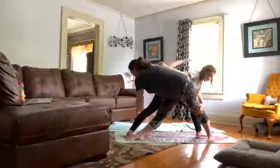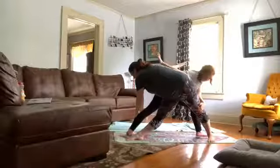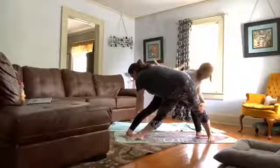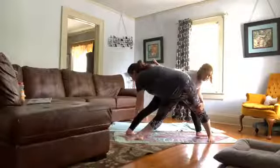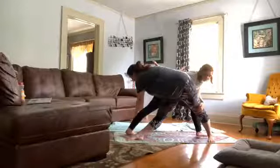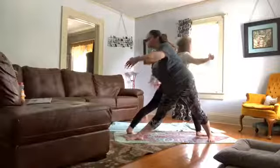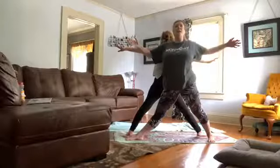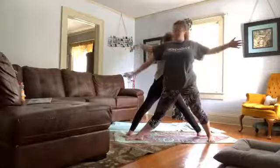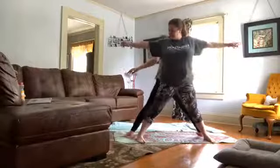Reach. Full deep breaths. And I can feel Georgie kind of resting into me. So she trusts me. And we'll slowly release, coming back up. And that's beautiful. It's an unspoken moment, like, oh yeah, when we feel comfortable. Let's go ahead and slowly release, bringing your feet back to center.